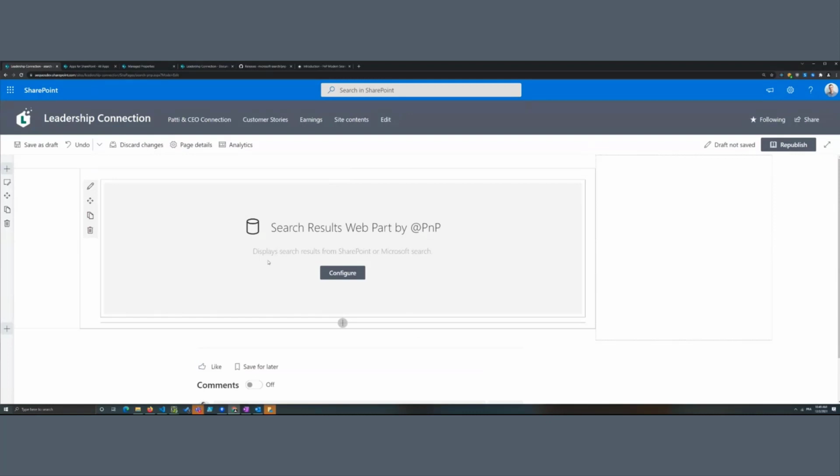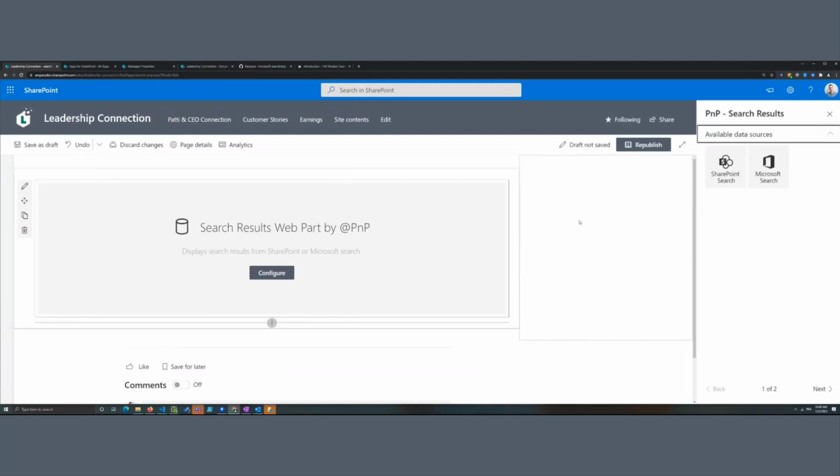From here, you can configure it. You will have to choose the data source, and we expose the SharePoint Search, which is the original source from V3 and earlier, and now the Microsoft Search source. So the first step is to choose which source you want to use. I will do my demo with the SharePoint Search.